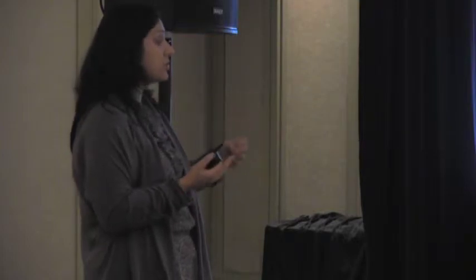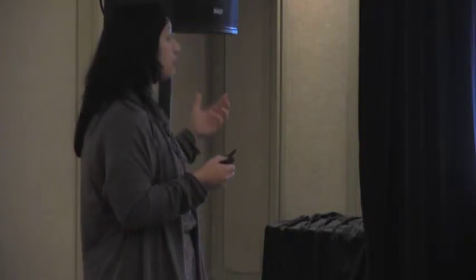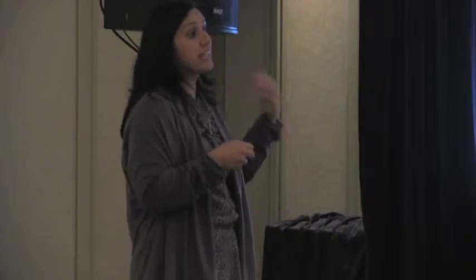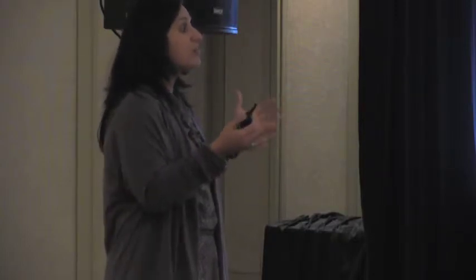Obviously, we want multiple eggs because some of the eggs that we retrieve won't develop and we can't use them for embryos, and therefore you don't want to have to keep going back in just to get a few eggs. You want to get as many eggs as you can, hence the fertility medication, the hormones to stimulate those eggs. The egg development is monitored using ultrasound to examine the ovaries, and blood and urine test samples to check hormone levels, and that's all part of making sure that we can retrieve the eggs.